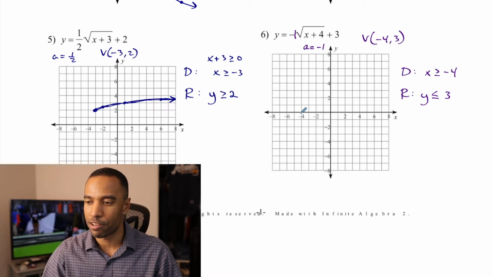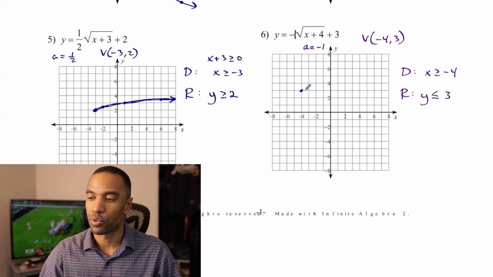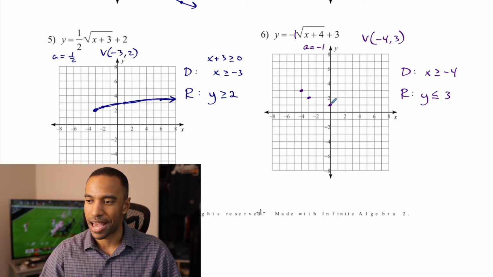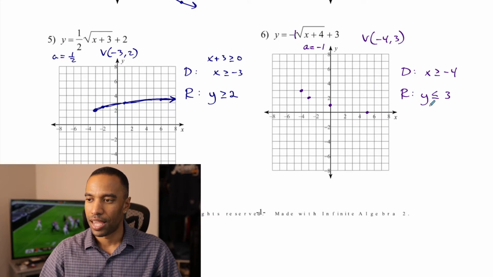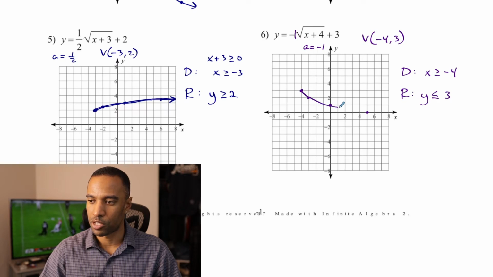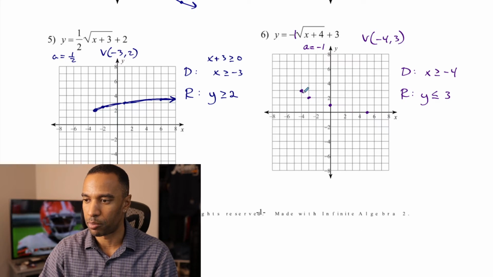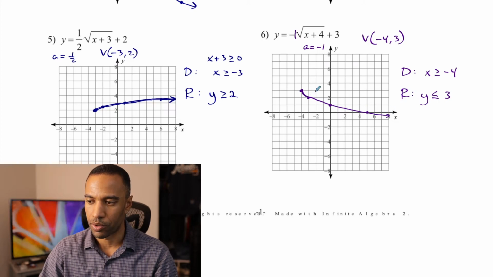We start at -4, 3 like this, and with that -1 stretch factor, we're going to be going square root of 1 is 1, down. Square root of 4 is 2, down. Square root of 9 is 3, down. And there will be that graph there. So again, domain and range, not too much of a hassle there. But it's a portion of square root graphs that we should probably pay attention to. Especially, like I said, when we start dealing with negatives inside the square root, negative x's.